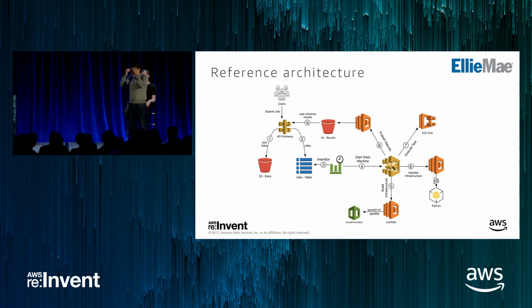This is what their architecture looks like. It's a little bit elaborate, but essentially the job they want to run, they put on S3. They add the job to a Dynamo table. That Dynamo table is picked up on a schedule from CloudWatch Events, which takes that input from DynamoDB and runs the workflow that calls CloudFormation to scale up an ECS cluster, validates that new infrastructure, runs the test, and publishes the results. The user gets the results back through the API, and they take down the infrastructure. So it's ephemeral testing frameworks at scale.